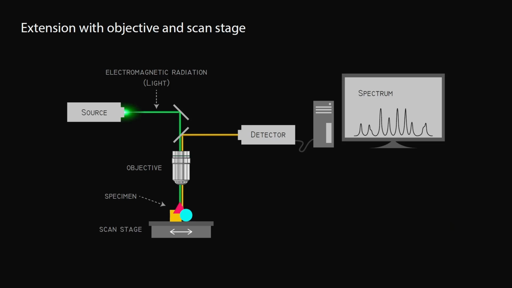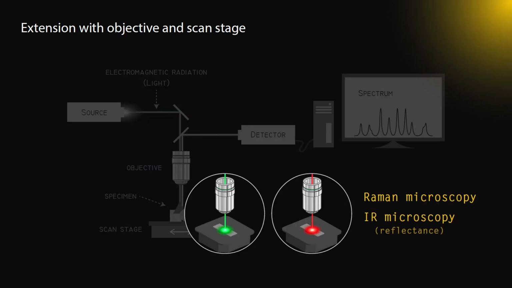A similar configuration is used in the second setup. The only difference is that here the reflected, re-emitted or scattered radiation of the specimen is collected by the same objective which also passed the incoming radiation forward. This setup is often used in infrared microscopy in reflection mode as well as in Raman microscopy. Transparency of the sample is not a prerequisite for measurement anymore, however, still determines the sample's volume which can be probed. Such systems are kind of easy to operate because their handling is very similar to that of a normal optical microscope, as is the sample preparation.